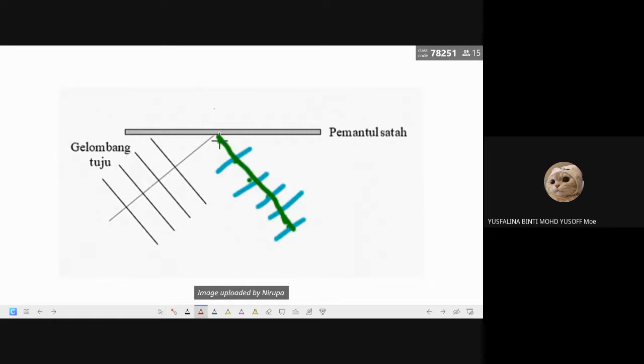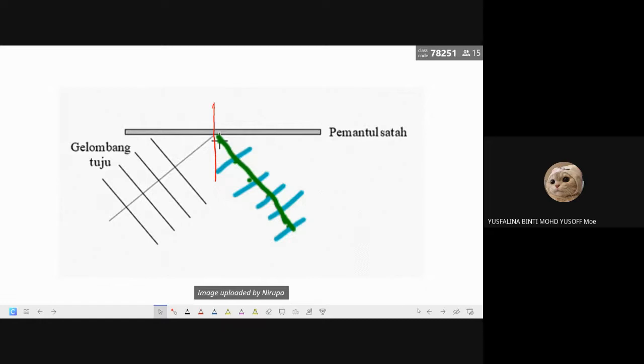This one is actually you need to draw the normal line. Okay, if there's no normal line, you cannot get a mark. There must be the normal line, it is compulsory. You must have the normal line. And this one, I don't know, maybe because it's hard for you to draw using a mouse, but the wavelength should be same, before and after. So you just estimate or you can just measure and you draw here.